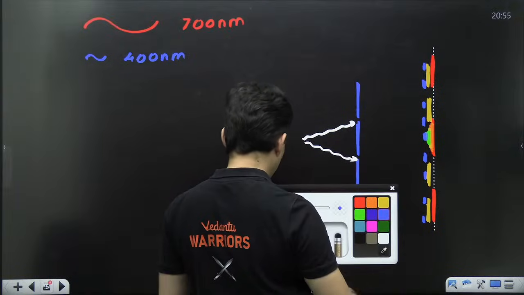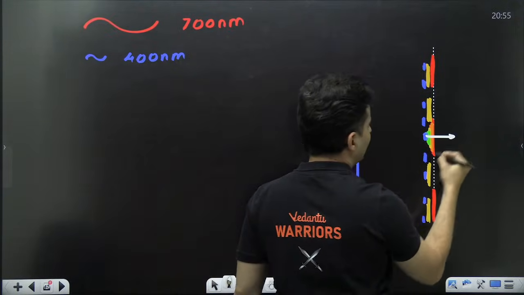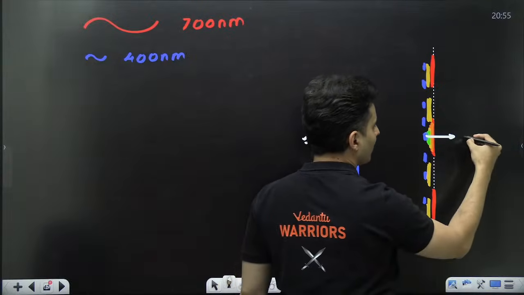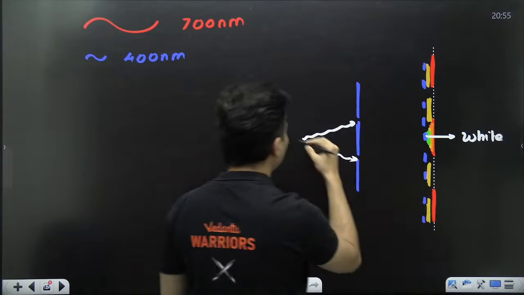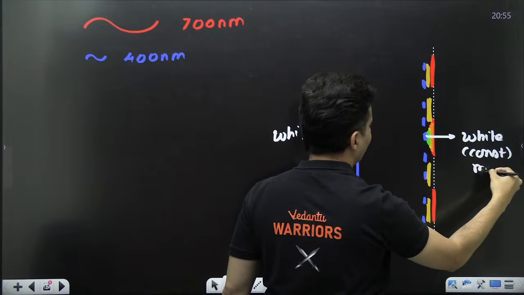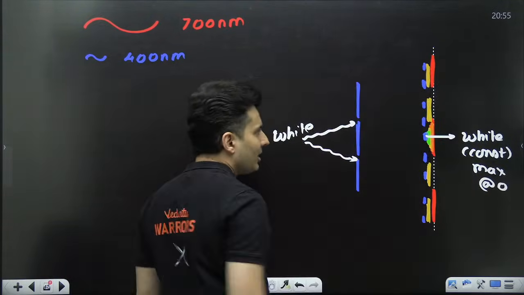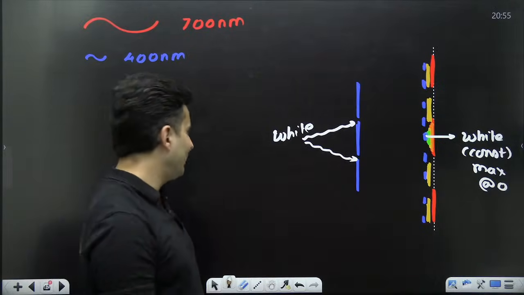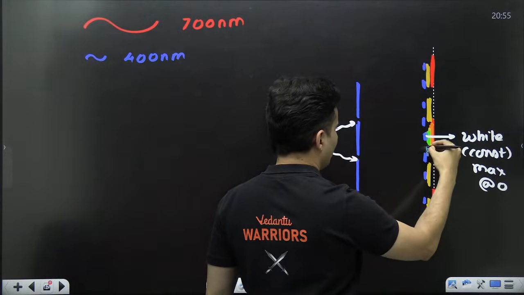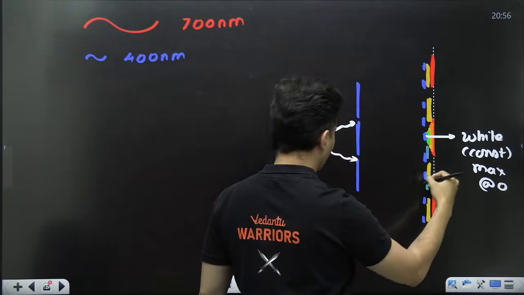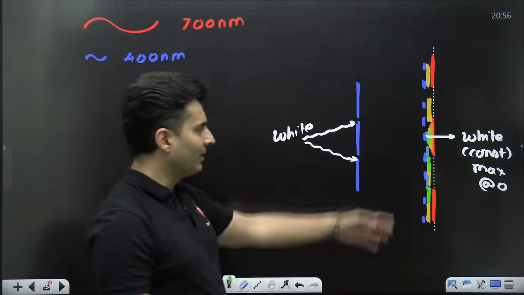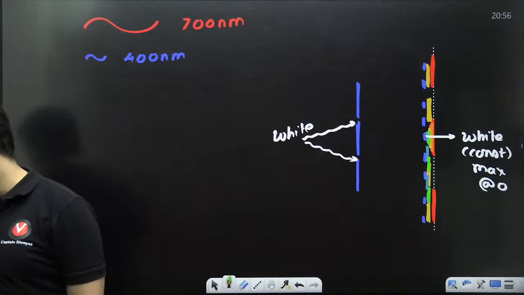It's only over here at the center that all the light rays will meet together simultaneously. All their bright fringes will coincide together. Here you will get white color back again if you use white light, because all of them are interfering constructively. You will get the maxima at 0. But all other places you will have a very colorful, unique kind of pattern, my dear warriors. So you'll have to basically visualize this. It's slightly crazy to visualize, but just try to imagine this. Some crazy colorful pattern will come. But yes, only at the center you will get the bright fringe back.